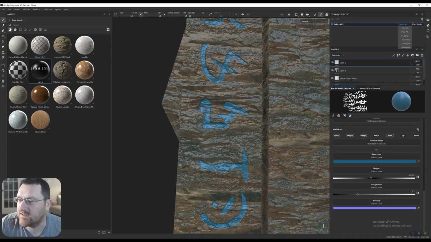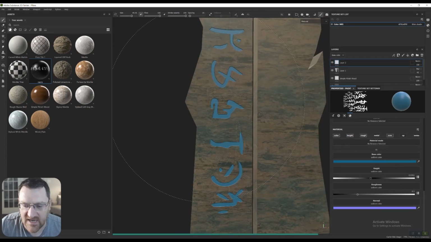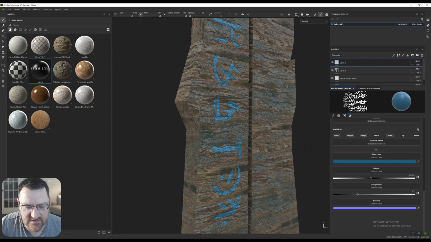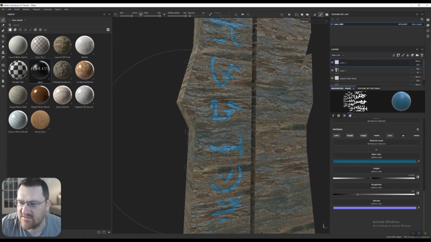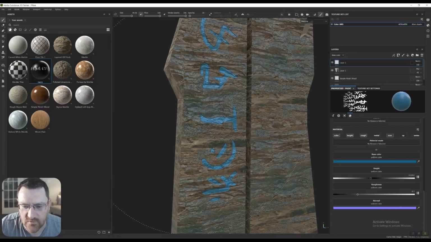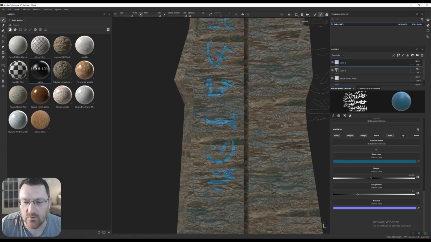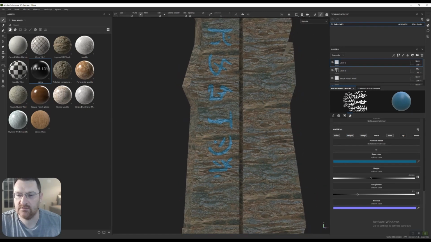And right now I'm working with a texture map. You can see on the top right of 2048. I'm going to increase this temporarily to 4096 just so we can see what the actual detail is going to look like. And you can see that Substance Painter will automatically rerun through the entire process. All right, that's looking nice. Let's change my view to orthographic. So we're looking effectively straight on.